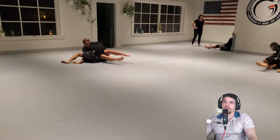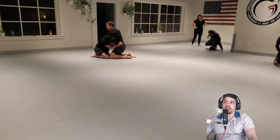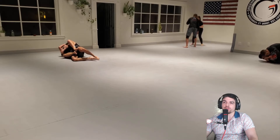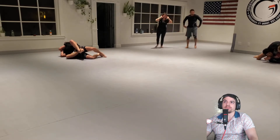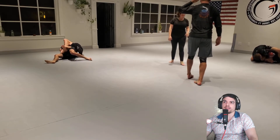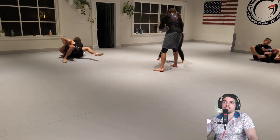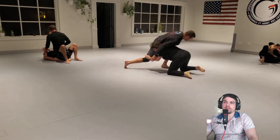Very nice using that - really buckling down on that guillotine. Make sure you get something over the head. Remember, you want to get your bottom hook in first, but good job getting both hooks in. Let's see what Colin does - Colin's got great back escapes. Come up to mount - not ideal, obviously you have the back, but that's fine.